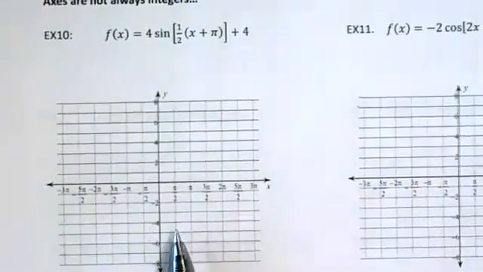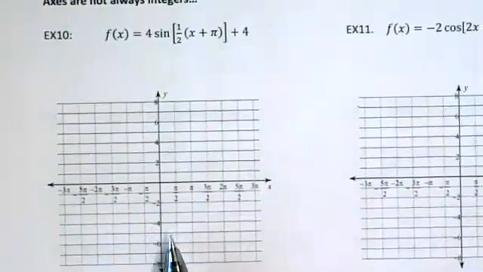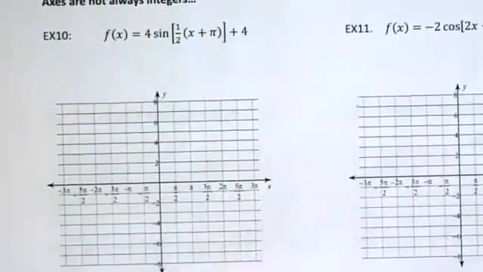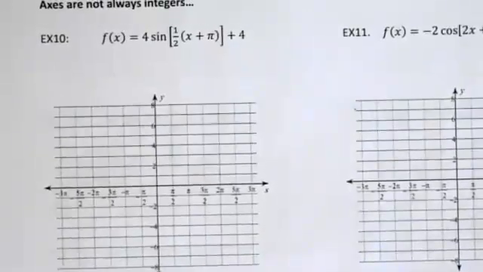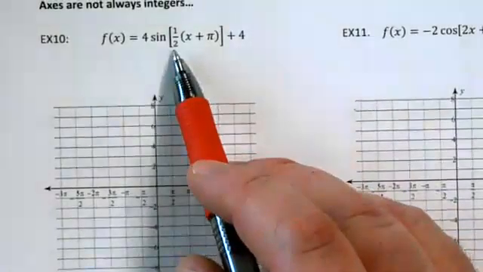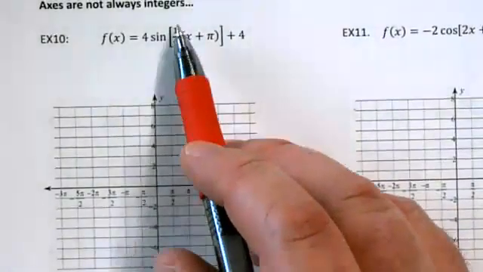And it's not a big deal. It's the same thing as before, but for some reason people start seeing pi's and radians and they're like, oh, I can't do this. This is so much harder now. Okay, so try and divorce yourself from that idea that radians are harder and just follow what we've been doing. So this is all kind of in the right format here. Now, are we going to be able to use our shortcut to figure out the period this time? It's not going to work because it's not pi over a number.